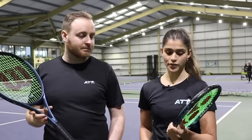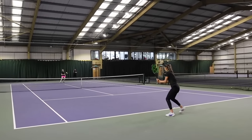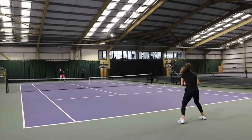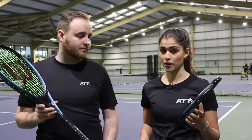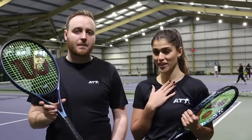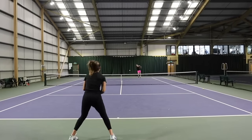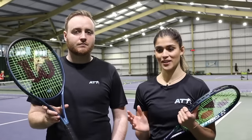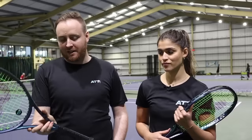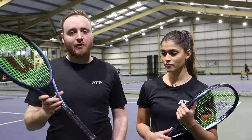I really liked the EZone. I was hitting the ball a bit flatter with this racket — the ball was going slightly lower over the net — but I liked to hit quite powerful, and it was adding even more power. It just came really easy. I didn't have to put a lot of energy into it for my ball to come off the racket with a lot of power. It was just a really easy racket to play with. With the Ultra, I personally didn't love it. I felt like I had to swing my arm a lot to generate power. It was coming off the racket pretty flat with not a lot of spin. It has pretty good control, but nothing special stood out. Flat power shots come off nicely, so it might suit someone coming through the back of the ball, flatter and more powerful.